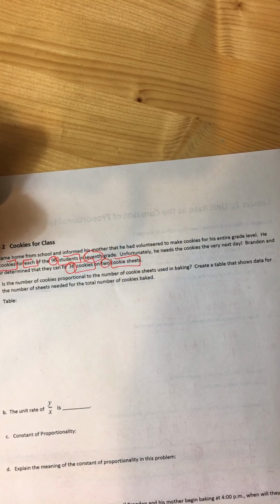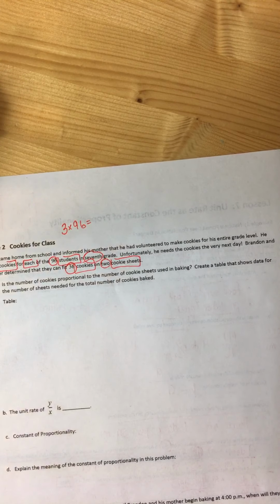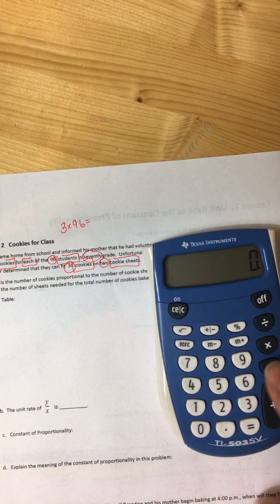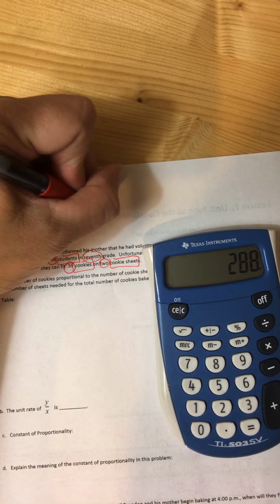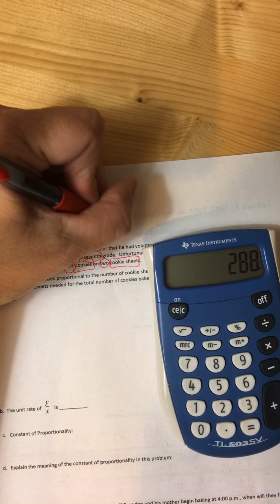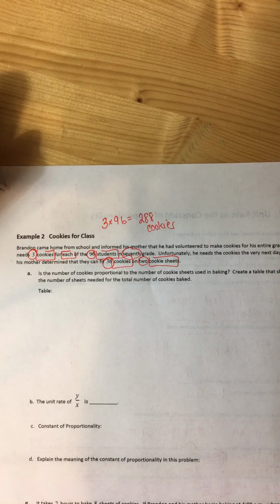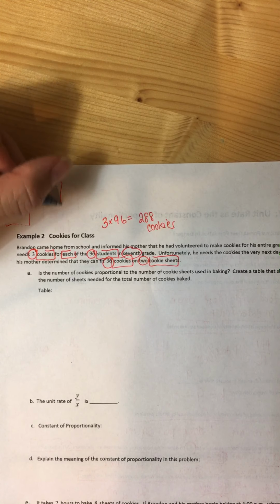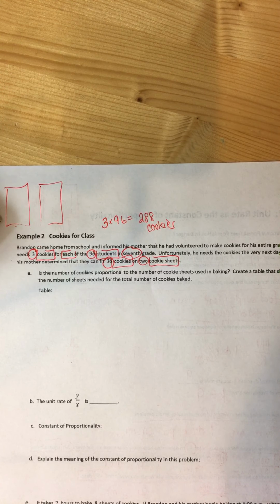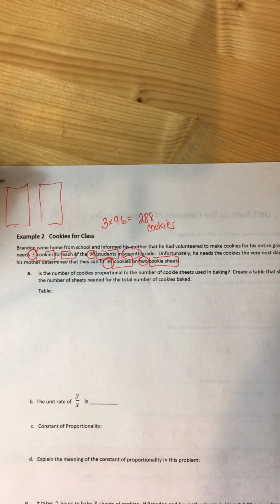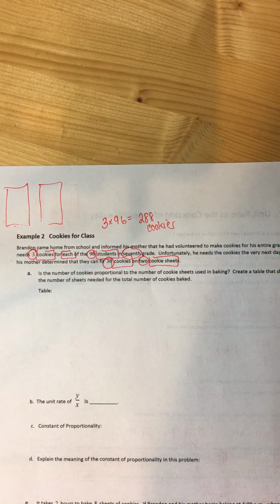So just thinking 3 cookies for each of those 96 students. How many cookies are they going to be making? 3 times 96. Oh my goodness, 288 cookies they're going to need. And he and his mom have determined that 36 cookies will fit on 2 cookie sheets, those pans that you put the cookies on. Not 36 here and 36 here, but 36 cookies on those 2 cookie sheets.